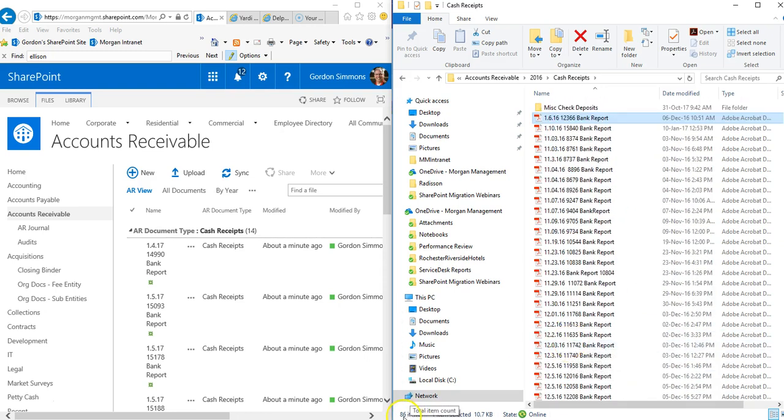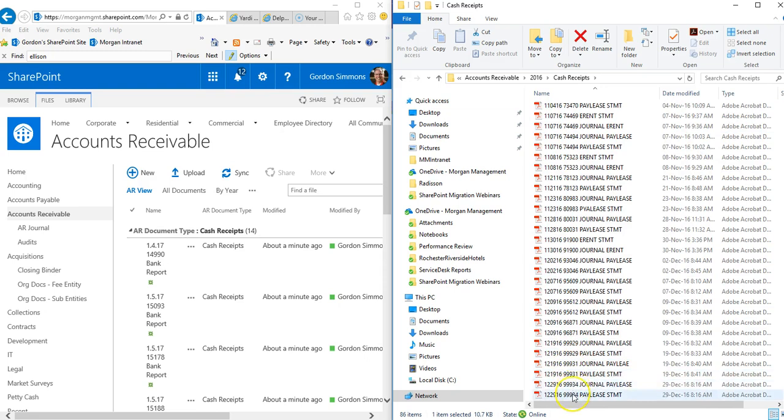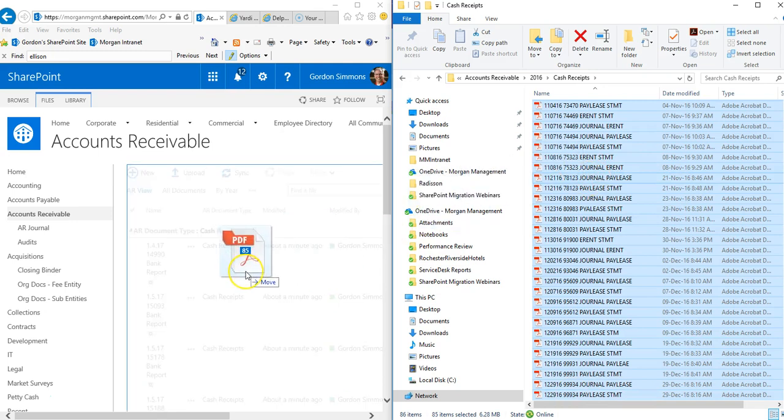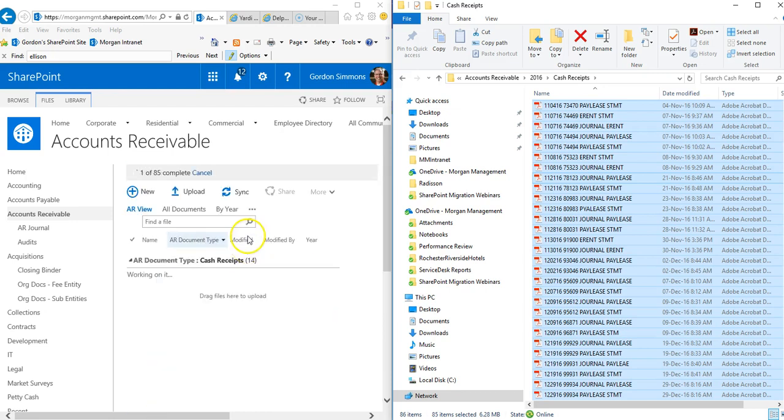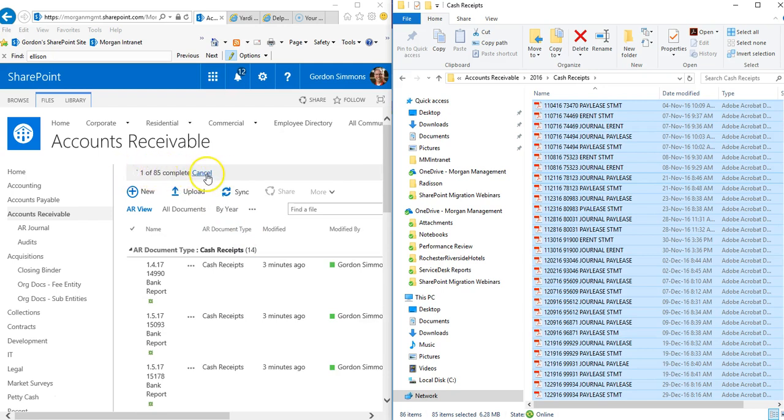So you can pay attention to a couple of things in your Internet Explorer or Windows Explorer window. There's a total of 86 items here. You can upload, click and drag, up to 100. So I'm going to select them all. I'll show you what that looks like. I've got 86 items in the folder, 85 of them are selected. You can see the 85 right under the PDF here. Now, this is going to take a little bit longer because I just copied almost 100 files. So you kind of need to wait for this to complete.